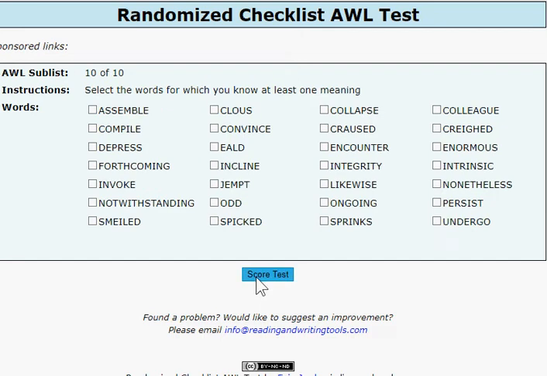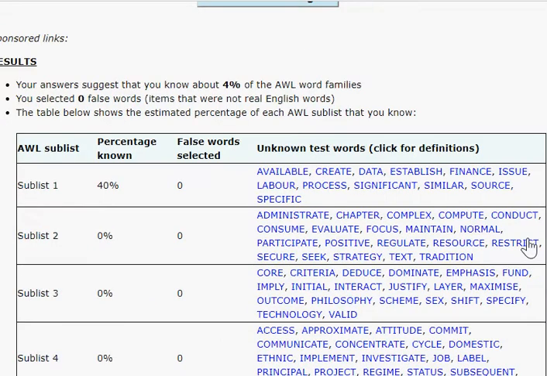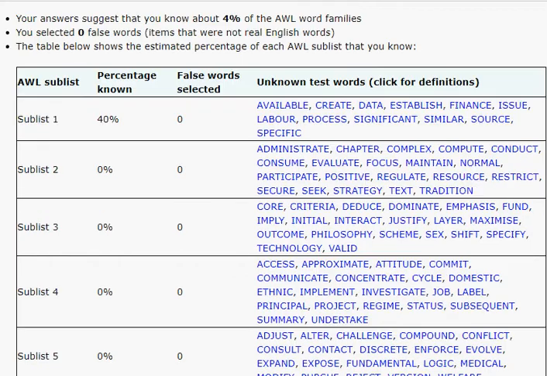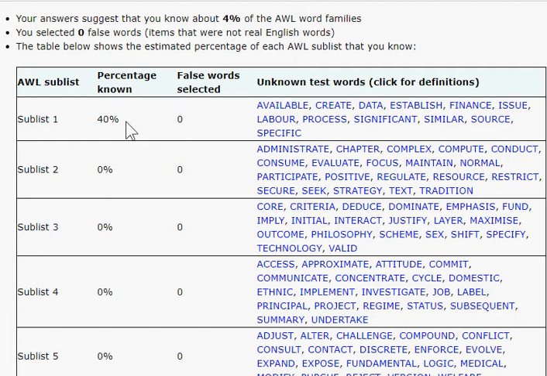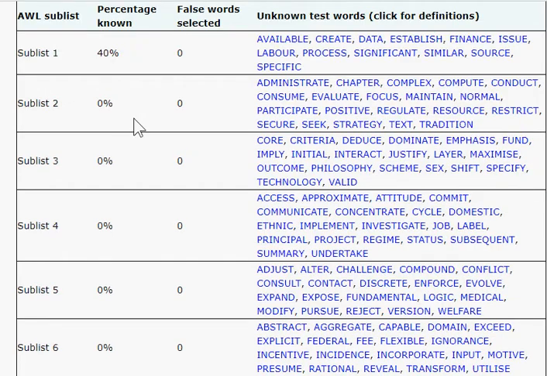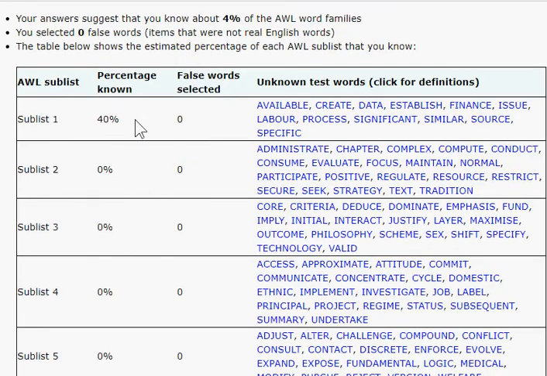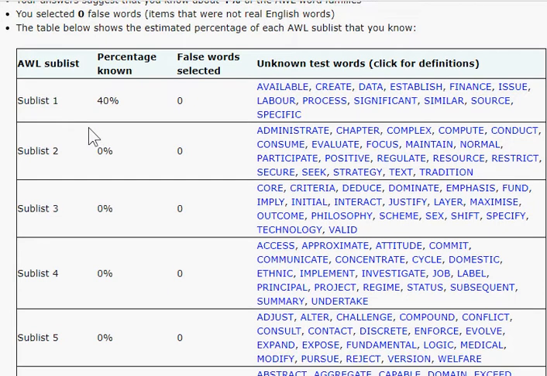When you come to the end of the section, the last of the 10 pages, you will get a score for each sublist. So for sublist number 1, it says here that I know 40% of the words on sublist number 1. And that is my score for sublist 1.